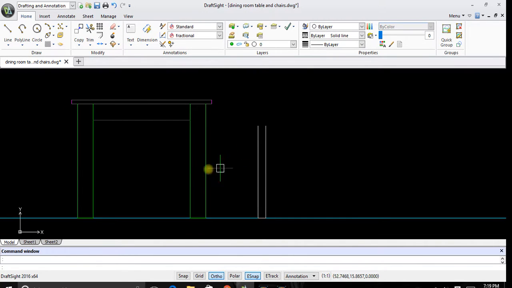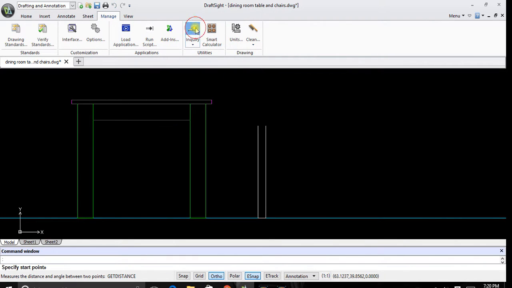Okay. Now, what is the height of our table? If I remember correctly, it's 28 inches. Hey, there it is. Let's make our chair leg 18 inches high.